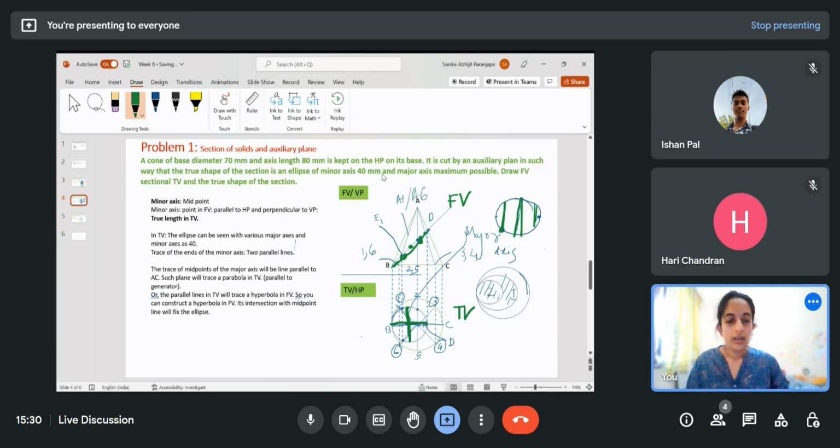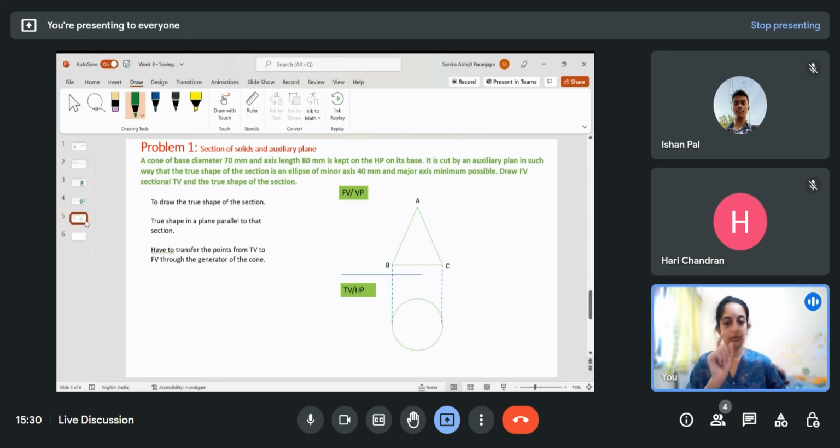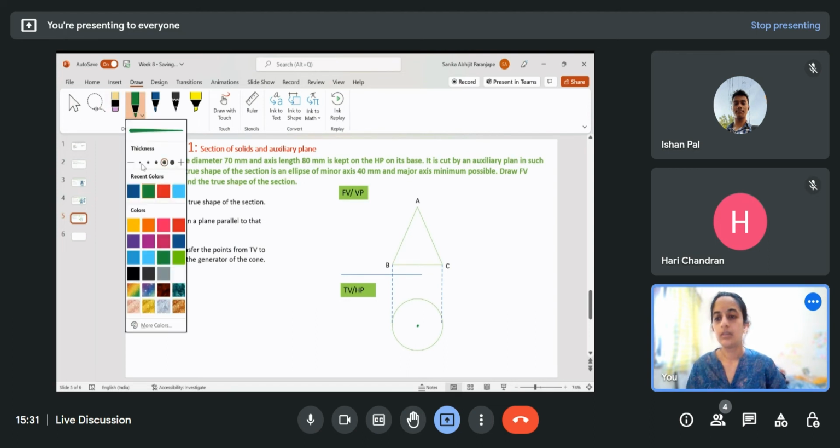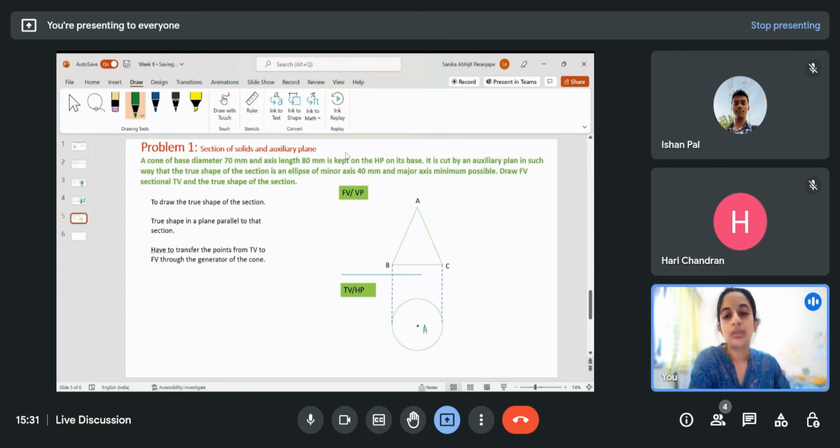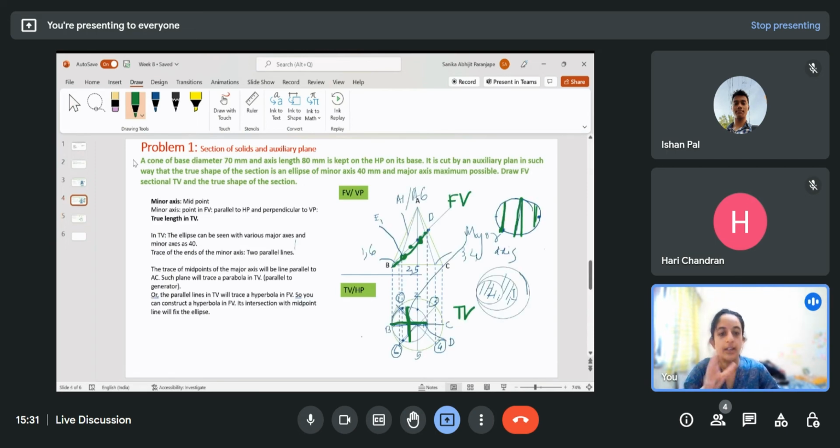But we'll go to the next figure to see how this minor axis will look. So if this is the center, this is the center of my cone in top view. This is point A. Now I just know that in the previous slide, this was a random construction. We still don't know what is the length of the minor axis. It could be anything. I just proved a point there that your minor axis will be passing through the midpoint of your major axis, which will be visible here, and this will be the midpoint in front view. This will be the midpoint in top view.